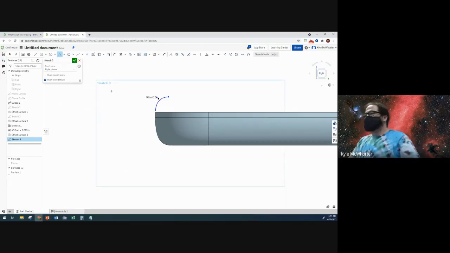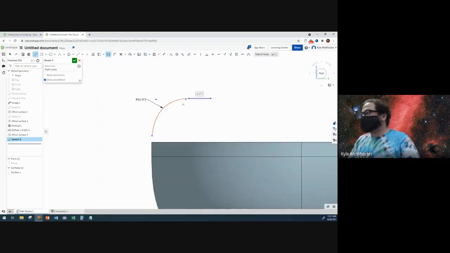Rho 0.5, and then I'm going to make a horizontal line. And then I'm going to make construction lines that go from the endpoints to the virtual sharp.